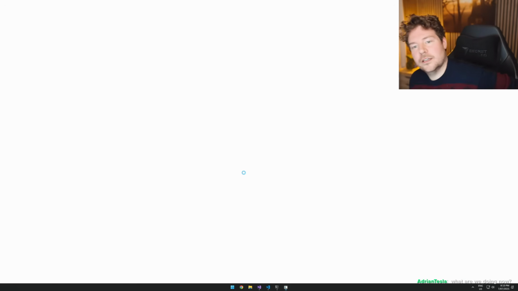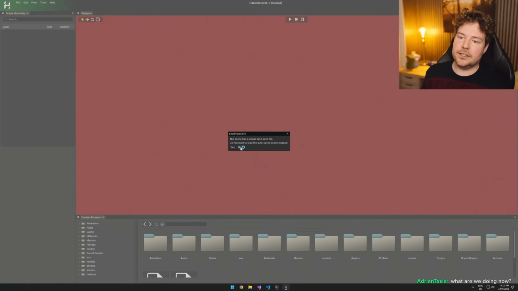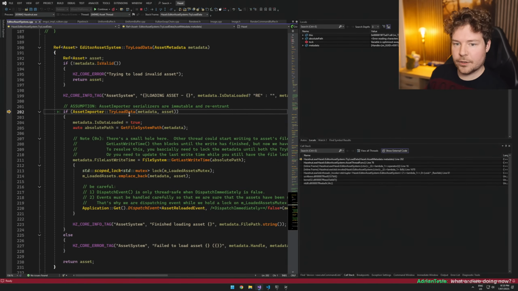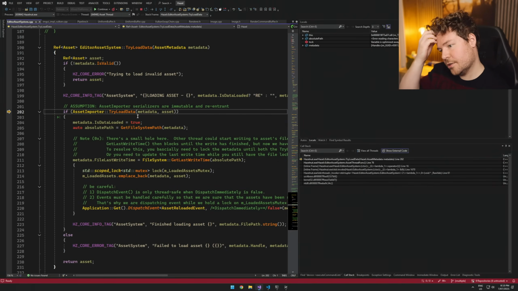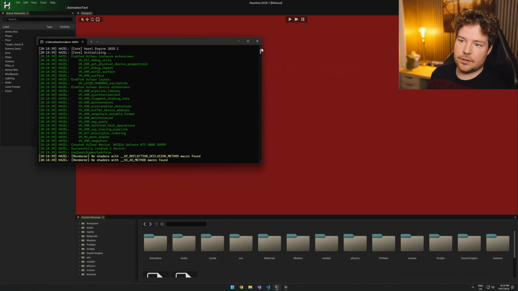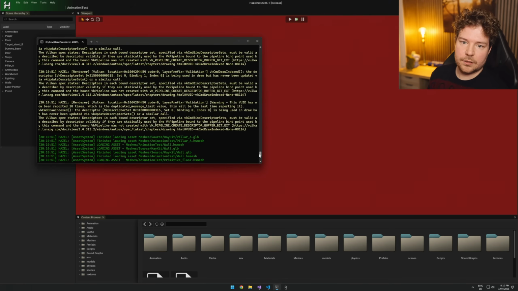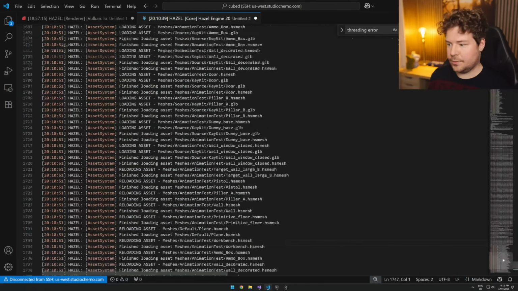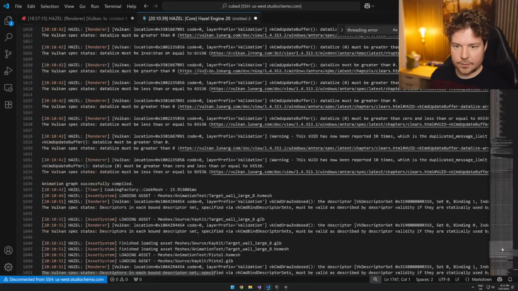Like as in, can we run Hazel without a device lost or whatever? Which, oh look, here we go. Oh, so it's only after we click no. So now we are probably gonna try and load from multiple threads. So I wonder if that works. Yeah, now we have some like draw indexed and whatever else, but I'm just checking for those same ones.